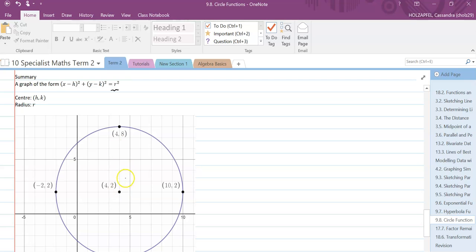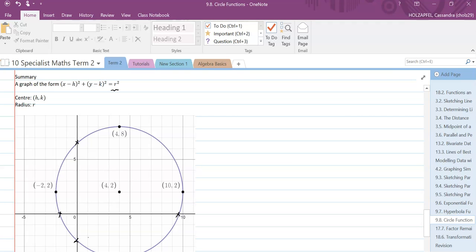If we were to find the edges, we would go from the center and we would add, in this case, 6 because that was the length of our radius. So we would add the length of our radius to find our x edges and subtract to find our other x edge, and same thing with the y edges. And that's how we find all of the key details for the center of our circle. Some other key information that we might see as well, but it's not necessary for you to actually calculate or sketch on the graph, would be our x-intercepts and our y-intercepts that we see here.